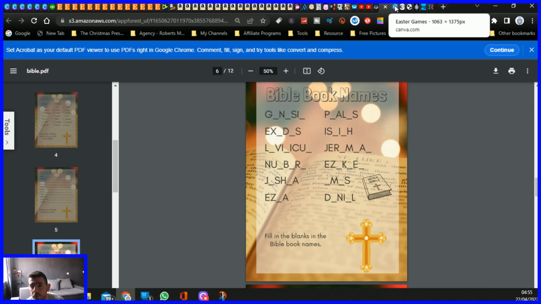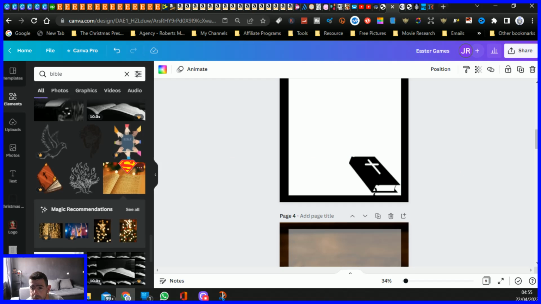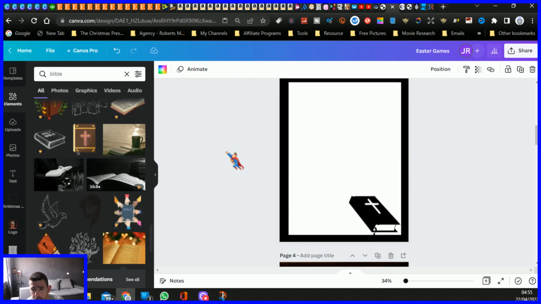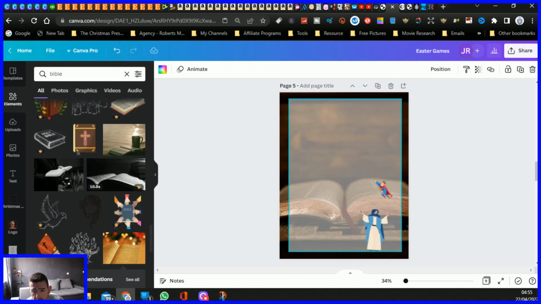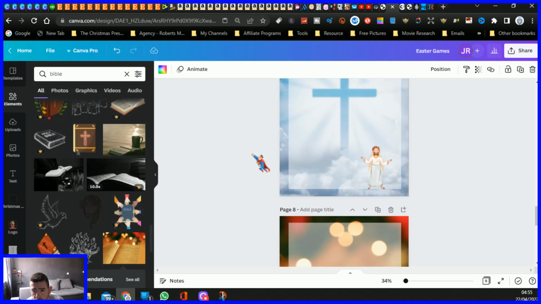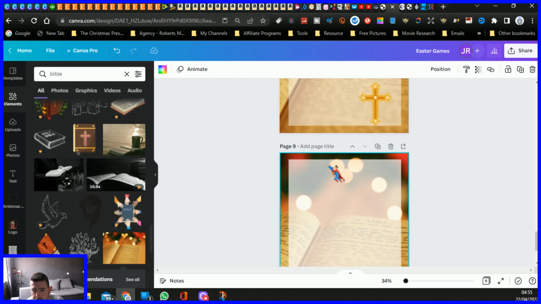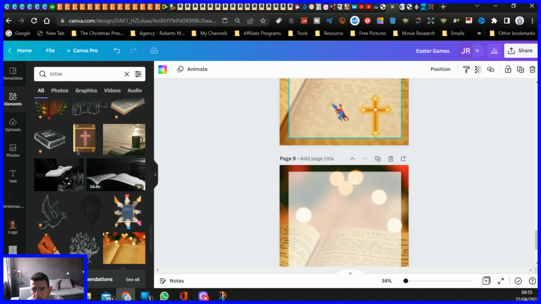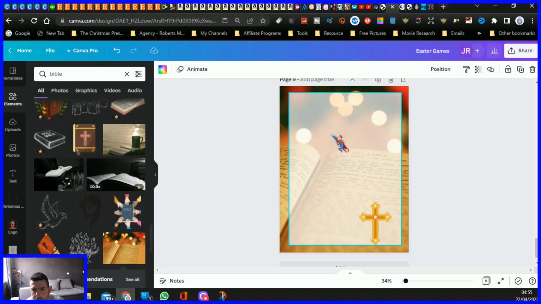So what I've done over here now, scroll down. These are some of the backgrounds I've made earlier, guys. As you can see, plain background, white and the black. Then I've done transparency again to 50 on this one, so a different book, different Bible, different image. You can play around and you can make your own, guys. And then I like this one, this is quite cool. Then this is the one where I did 50, I think that's 50. Then I created it again, but then did it to 70.